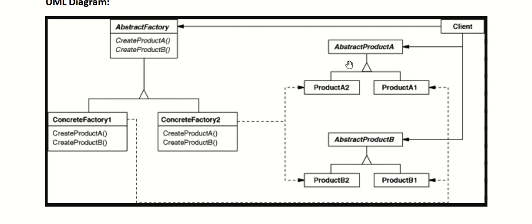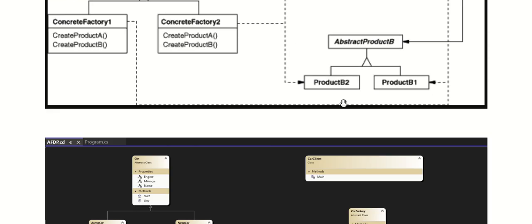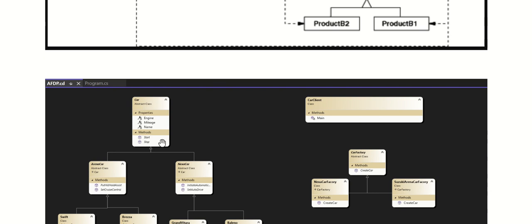Let's relate this diagram now. Abstract product A. What I have done is created an abstract product car. I don't know what kind of car, what model, or which company. But to represent this car entity, I have provided some basic properties like its engine, its mileage, its name, and its operations. A bare minimum car should provide all these features, guys. It should have an engine, a good mileage number, a name, a start operation, and a stop operation. These are my very core features which every car supports.